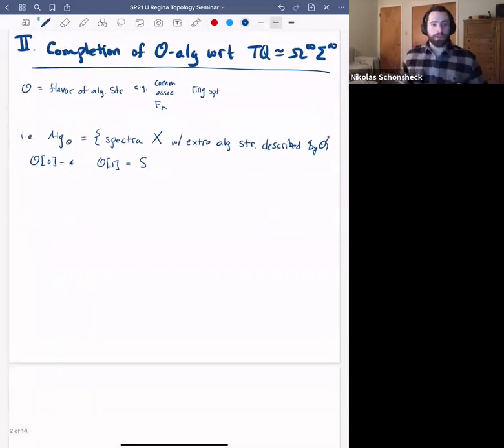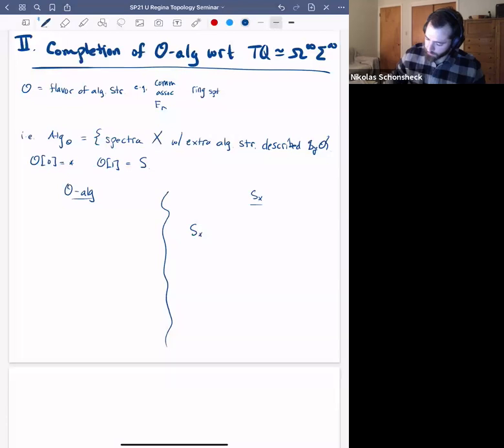So I said this was supposed to be analogous to the story we told in spaces, so let me try to highlight that. Over here we'll have constructions in O-algebras, and over here we'll have our classical story in spaces. One way to define the integer homology of a space is through that adjunction we talked about, between simplicial sets and simplicial abelian groups. We can take it as a definition that the Z homology of a space X is given by the homotopy groups of U Z tilde X.